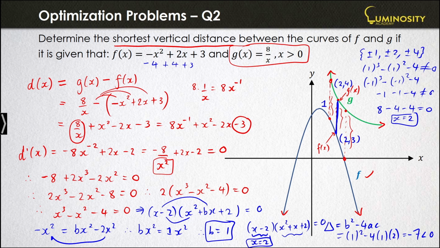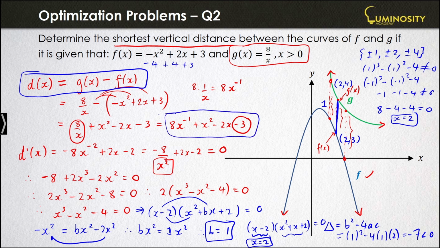So let's just recall the logic here. We needed an appropriate function that measured the distance between the two graphs. That was given by the y values of g minus the y values of f, which is g of x minus f of x. Once we simplified that algebraically, we ended up with this expression. We then followed the methodology for optimization. We set that first derivative equal to 0, and we got the following cubic expression: x cubed minus x squared minus 4 equals 0. So to solve this, we needed to use the factor and remainder theorems to fully factorize this cubic expression. Doing that, we had x minus 2 times x squared plus x plus 2.